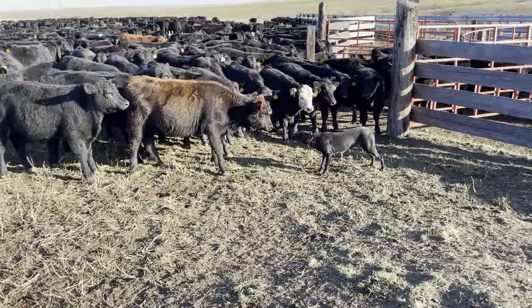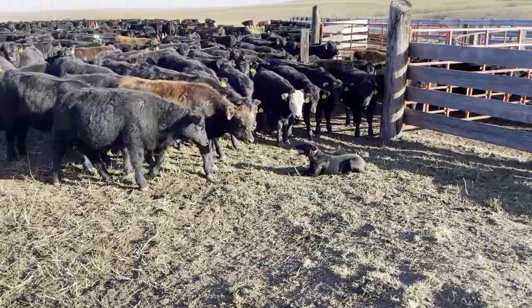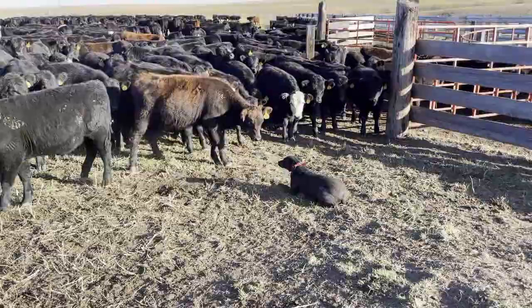It's time to separate them because their mothers are pregnant and due to have a calf next spring. And the cow needs a break to rest up, to be healthy, and to be able to focus all their energy and nutrients on the new calf growing inside.